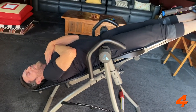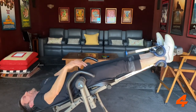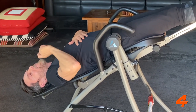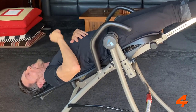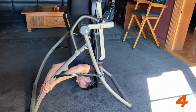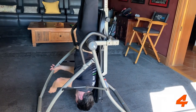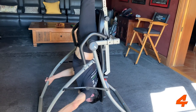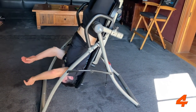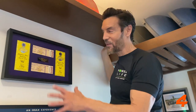This is my Teeter hang-up. It's not in the gym proper, but it's technically part of the gym. It's great for my spine — every time I lay in it for more than 10 minutes I'm three-quarters of an inch taller. I get upside down, turn side to side, arch my back — it's really lovely for the spine.